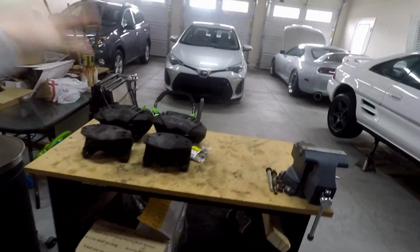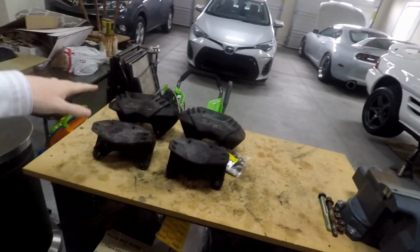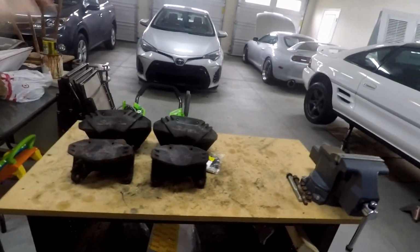Alright guys, so I had to do a little bit of a tire change as usual, because I always split my videos up because I've always got like a million things going on, but I got some more good news. Finally, I got my brakes in. So I finally got a set of authentic Supra TT brakes by Sumitomo. The last ones I got, you guys saw, they were no good. The castings were no good.